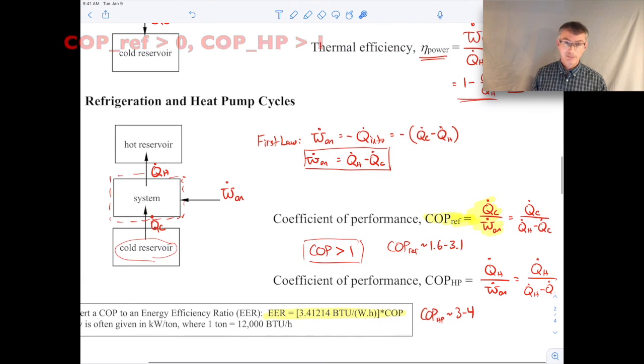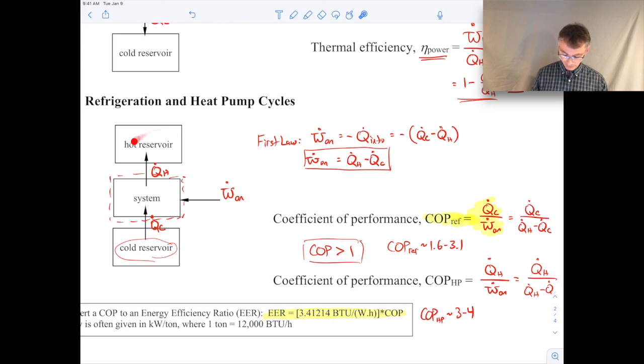And one thing I just want to emphasize is that we did all this analysis using a very general kind of picture involving hot and cold reservoirs in our system. We can get a lot out of these very generalized pictures without needing to know the details. That's one of the great things about control volume analyses: you don't need to necessarily know the details of what's happening inside the control volume. You're just relating to what's happening as you cross boundaries of the control volume, as you cross the control surface. Okay, we'll go ahead and end things there.